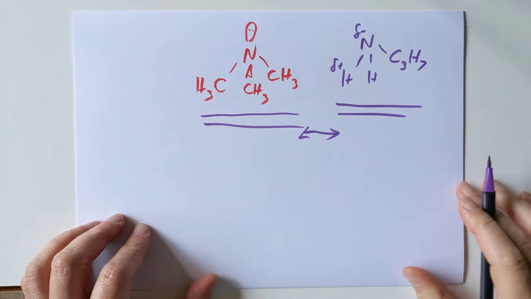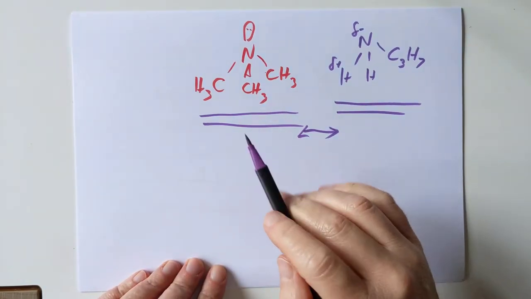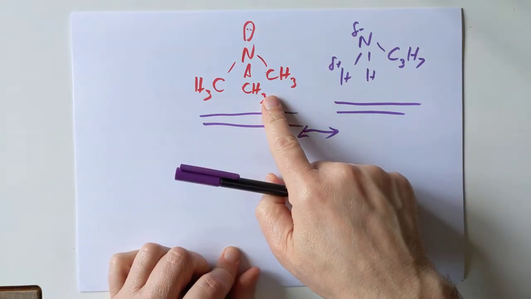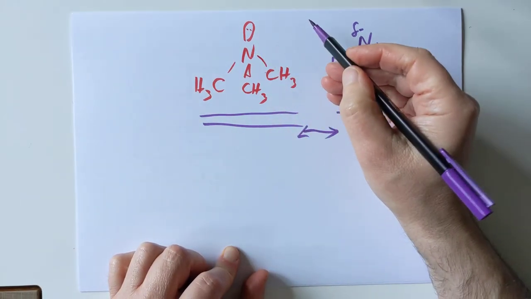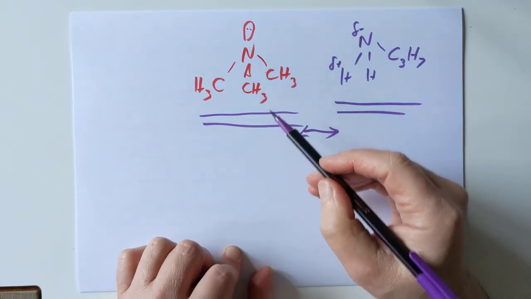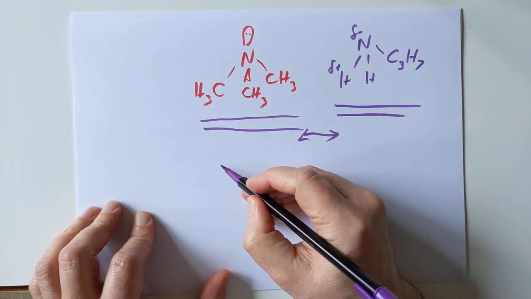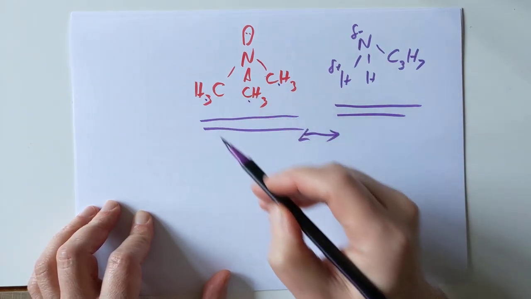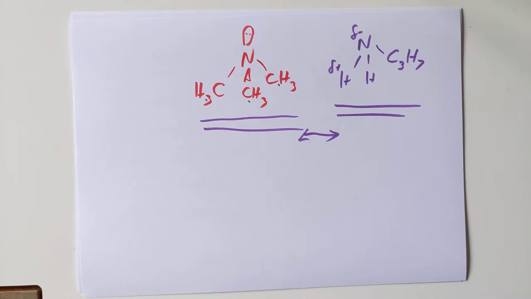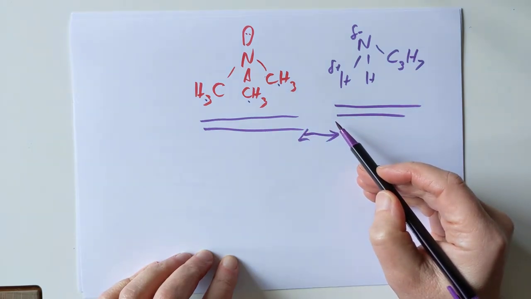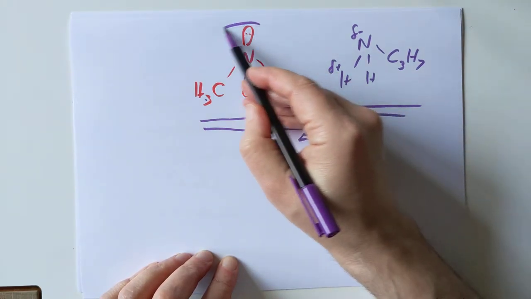Right, in the case of solubility in water, they are quoting the fact that both primary, secondary and tertiary amines can actually dissolve in water because they can form hydrogen bonds with water. That seems to contradict what I just said here. That's because this can form a hydrogen bond with the water, but not with another molecule of itself because of the presence of these electrons here. So primary, secondary, tertiary amines, all soluble in water, provided the carbon chain here is not too long.